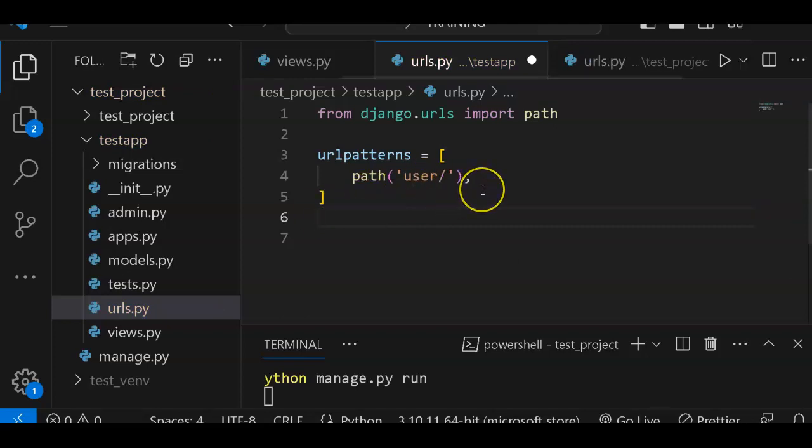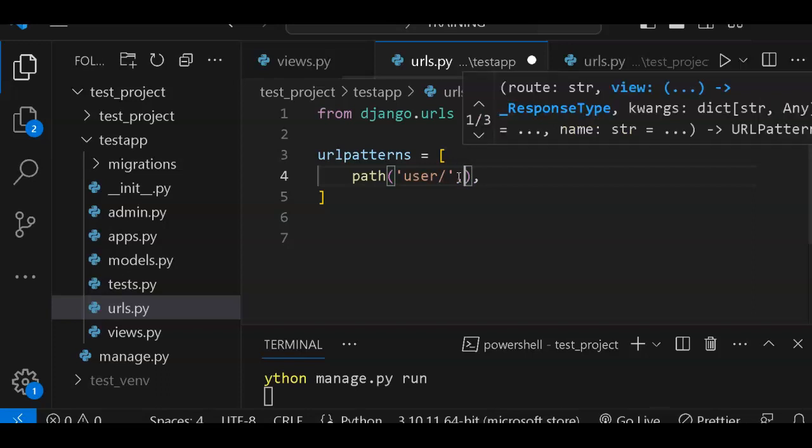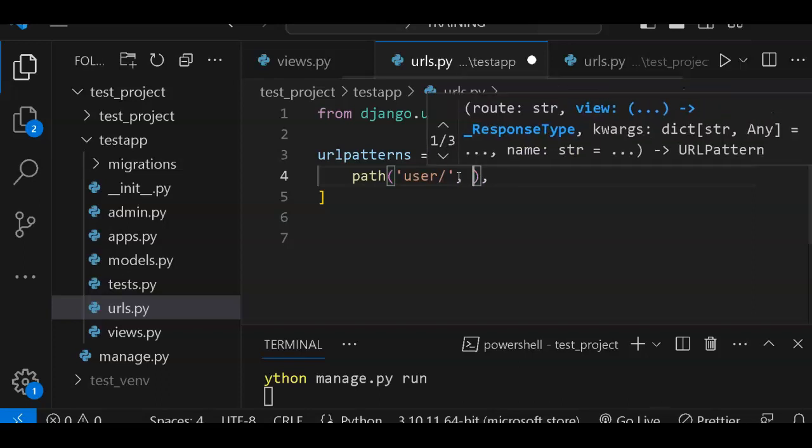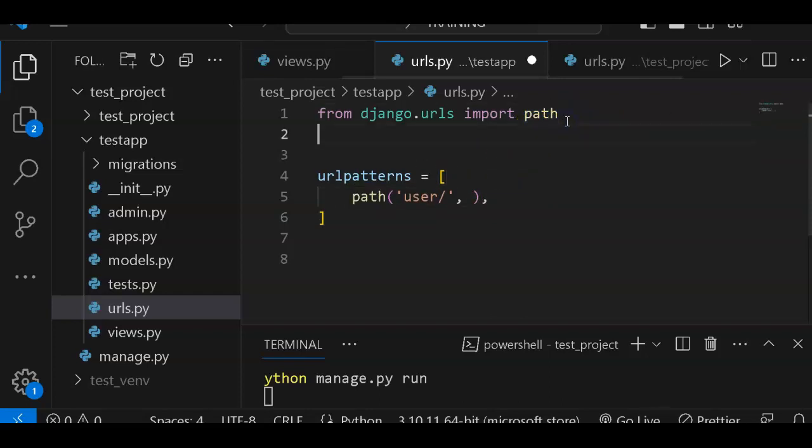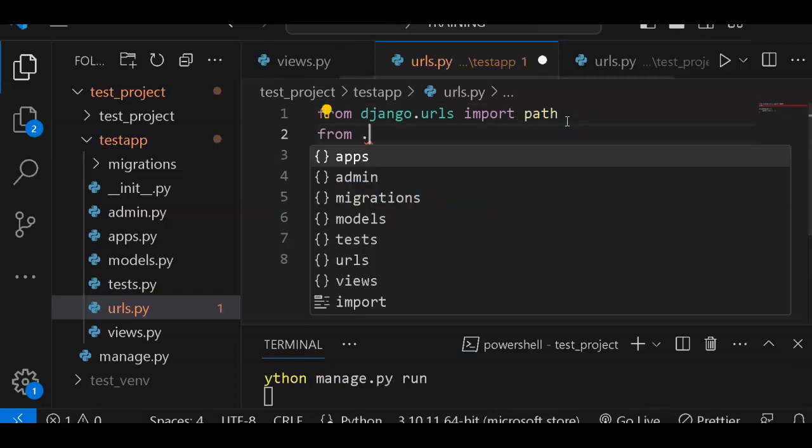Like I said, this is going to take 3 arguments. The first argument is the API or the URL, the endpoint that you want them to actually visit. So comma, make sure you use that comma. And then the next one is to get it from the views. You refer to your views, but right now you don't have views here. So the second thing you want to import is from dot.